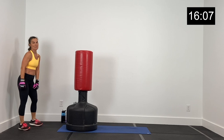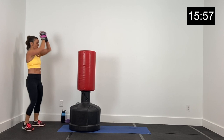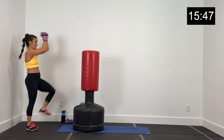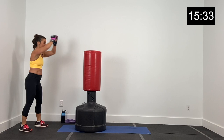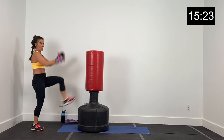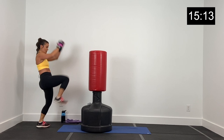I'm going to switch sides — kick my bag back the other way. Five seconds, back to those kicks, core nice and tight. Exhale kick. We've got about six, five, four, three, two, one. 10 more seconds, right back at it with the kicks. Three, two, and one. Big kicks — kick with that heel, strong kick against the bag. Pull those arms down as you kick the bag. Five, four, three, two, and one.